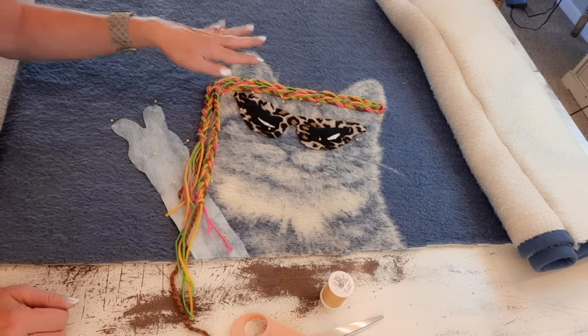Now I go to the bottom of the jacket and measure across to find center - it's 32 inches, so half is 16 inches. I mark that, then lay my yardstick down connecting the center mark at the top and the center mark at the bottom and draw a line. Then I just cut down the center of the jacket to open it up. Now it's time to turn it right side out - here's what the shape is looking like.